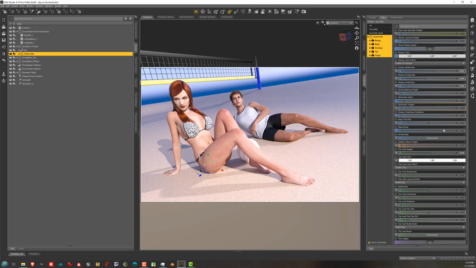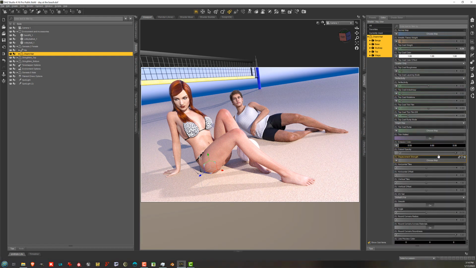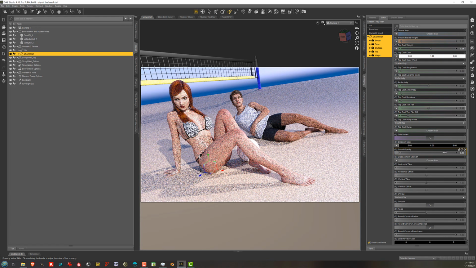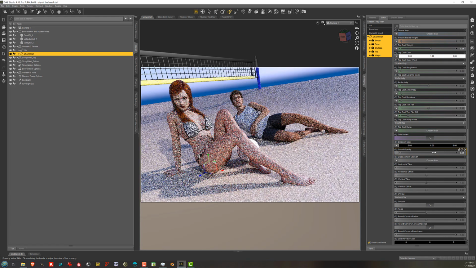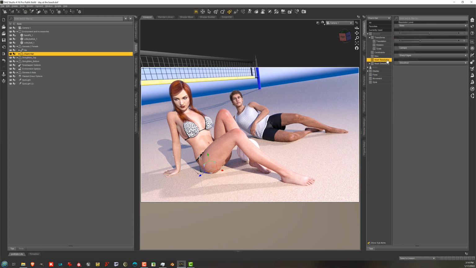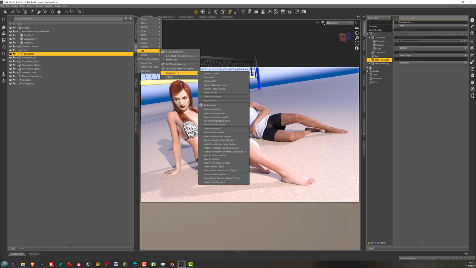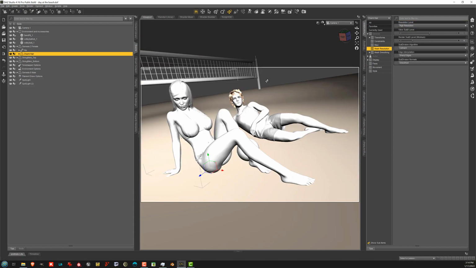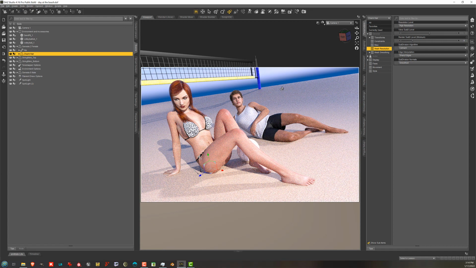I might even change the opacity on this hair a little bit so that it looks like less of a solid piece and it looks more wispy at the ends, like this. I've turned the opacity down to 0.61. And another thing I might do is, this is at resolution level base. So the other thing I'm going to do with this older hair is, in the Scene tab with it selected, I'm going to click on the button at the top right and go to Edit, Geometry, Convert to Sub D. There we go. That gives it the appearance of a little more detail and a little more realism.